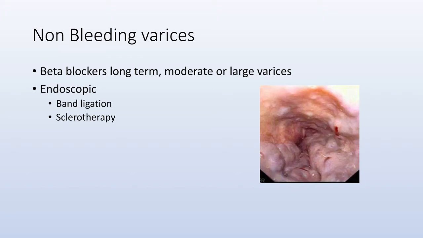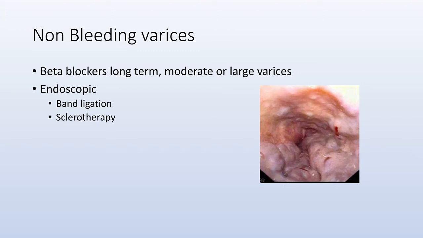The mainstay of the treatment for prevention is endoscopic and medical therapy. With the endoscopy, you can do endoscopic ligation, which is similar to ligation of hemorrhoids. If you have seen that, it's a rubber band that goes around the varix after the varix is sucked in by the device mounted on the gastroscope. And then the band gets slipped and it will cut off the blood supply of the varix and will lead to healing of the area with scar tissue.